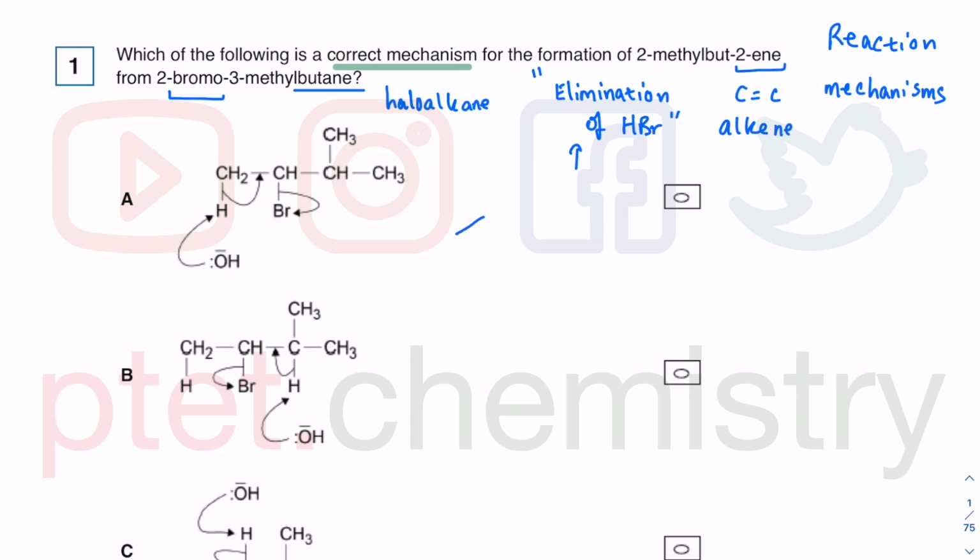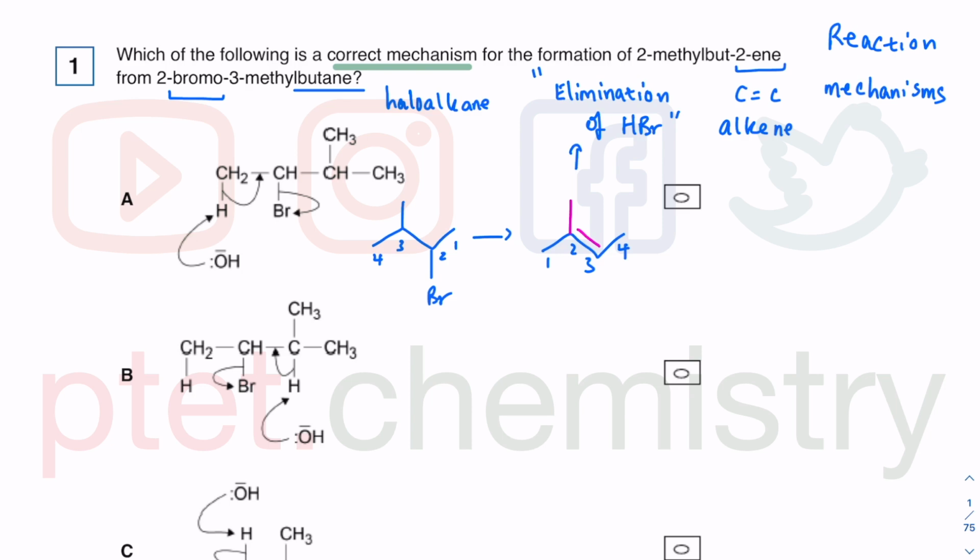So if I draw out the skeletal formula, this is like 1, 2, 3, and 4. We have a but-2-ene, so my double bond is between the 2 and the 3 there, and I have another methyl group there. So I'm forming that alkene, but I'm forming it from this 2-bromo-3-methylbutane. So I can draw my bromo there and my methyl there so that you can see exactly what I'm talking about here. Okay, so that is 2-bromo-3-methylbutane there.